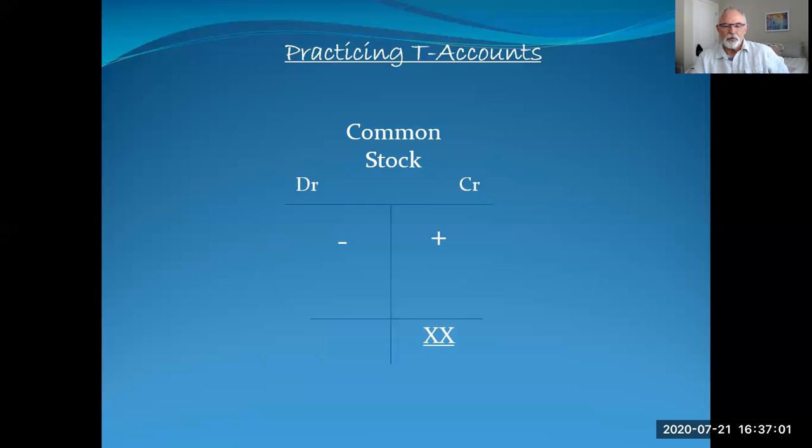As you can see, the normal balance is always on the side in which it increases. AR, asset, debit, credit, normal balance. Land, asset, debit, credit, normal balance. Expenses, part of DEAD, right? Increases on the debit side, decreases on the credit, and we expect our expenses to have a normal debit balance. Again, that debit balance gets closed out to retained earnings, and we learned that in chapter 3. Supplies, asset, debit, credit, normal balance.